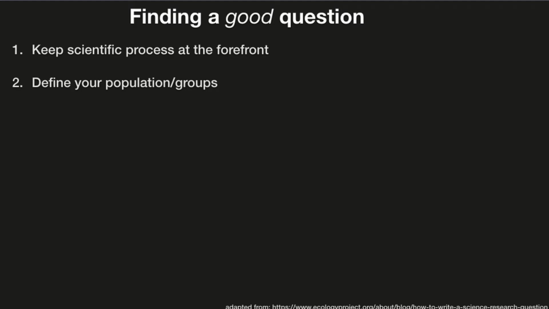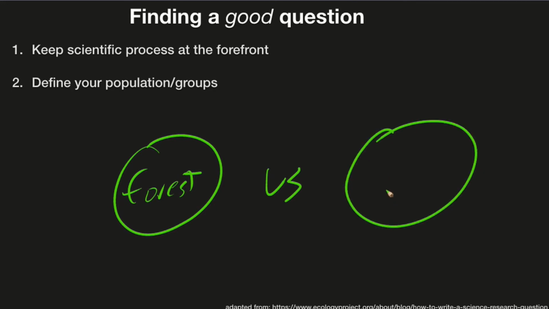Let's be a little more specific, because specificity is really important in science. Let's say we have a question. Oftentimes it's going to be comparing something to another thing. That's how we often do science. So you're going to want to define your comparative groups or populations. This could be ecological in nature. Maybe you're thinking about comparing populations of individuals of one species in a given area. So maybe individuals in the forest, maybe deer or something, versus individuals that live in the desert.